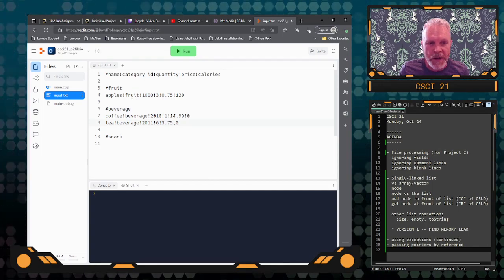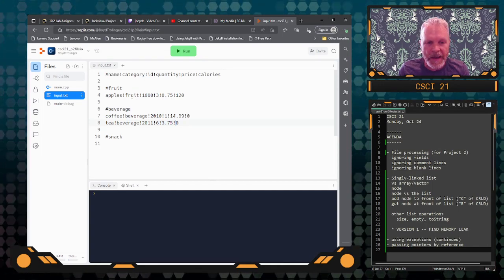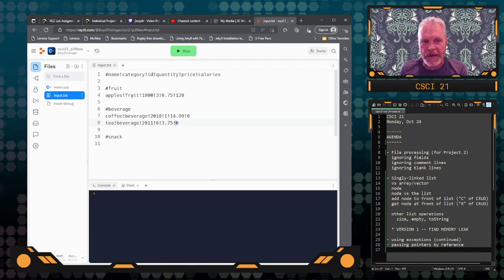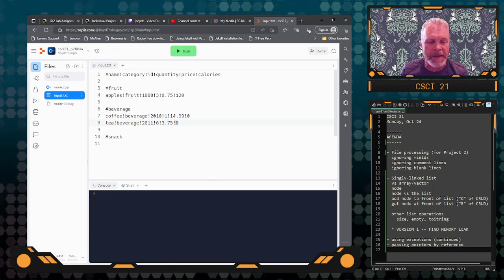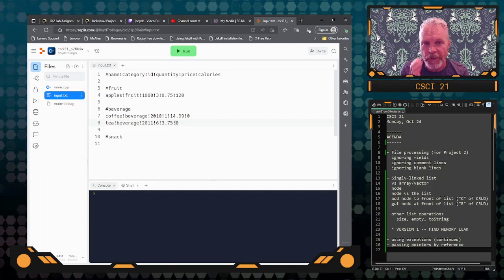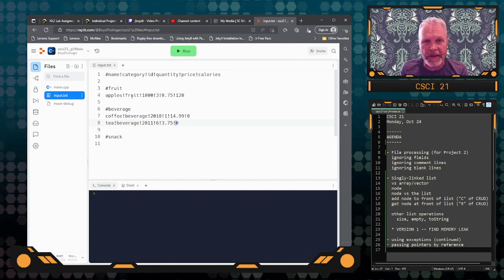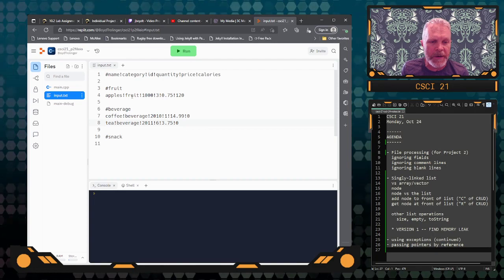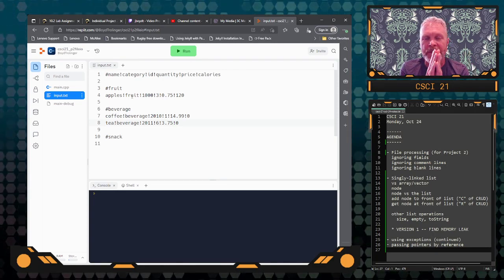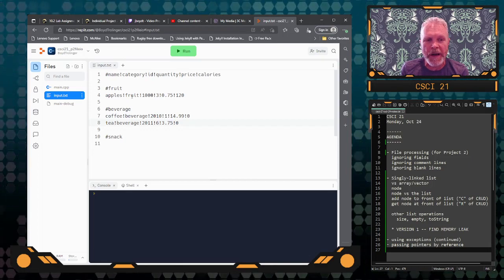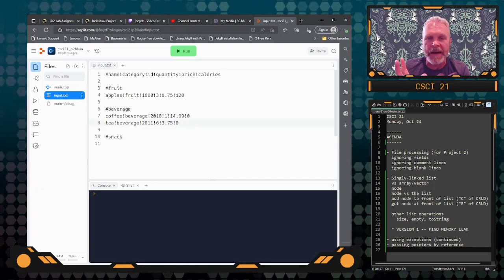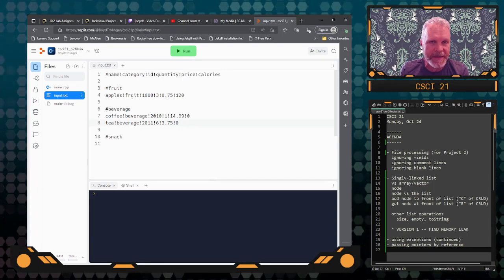So one thing to note about separator characters: when you have a text file with data in it, you don't want the separator characters repeating themselves in the actual data. That causes huge amounts of problems. Our input file this week actually had some of that, so I cleaned those out for you so that you wouldn't have to deal with them, and I took some other garbage out of it as well. So I have sanitized your input file for your project so that the separator character is never used anywhere other than strictly as a separator character.